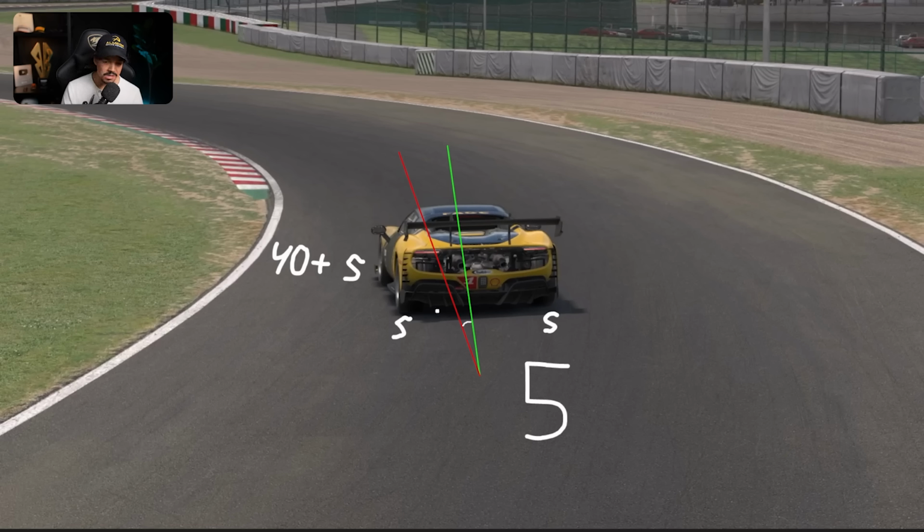But the optimal slip angle on a slick tire is around 5. So if you're forcing the front tires this much, then you will actually abuse the front tires and you will lose rotation. You will burn the front tires and the car will go straight.